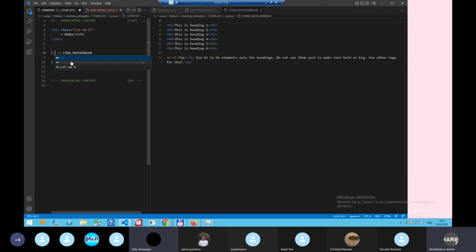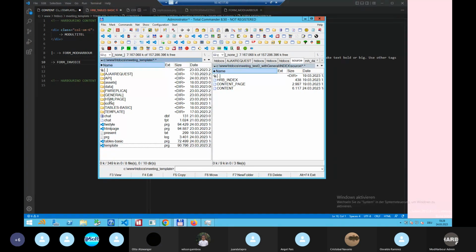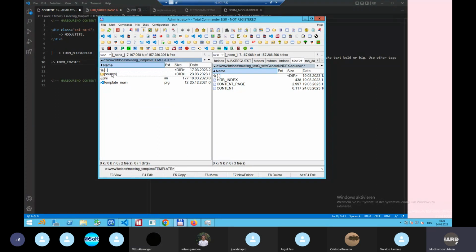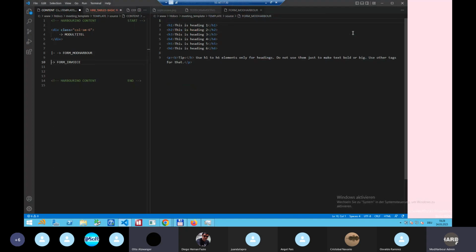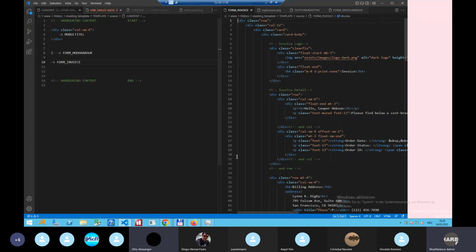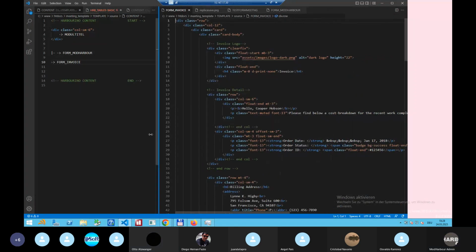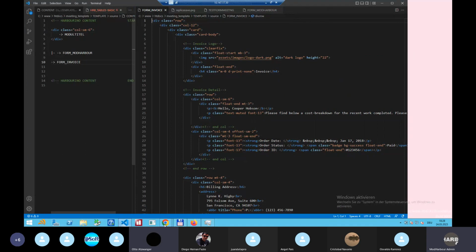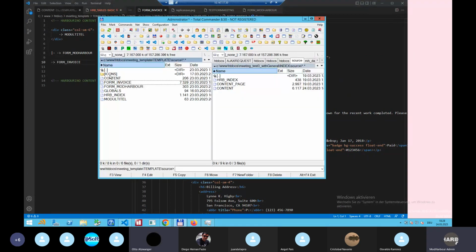I think it's too much what I'm showing, but for example, I'm changing to another form. This form is a template. This is a form with an invoice. And now that is what you ask me.